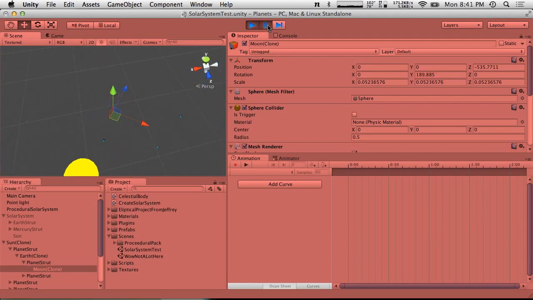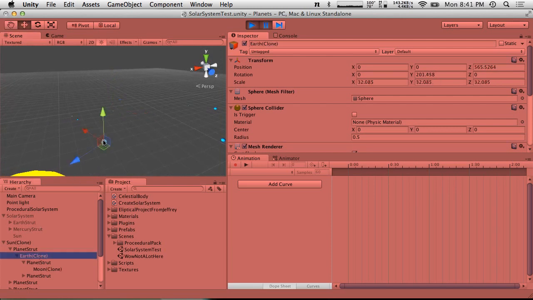Alright, so pause. Let's see what's going on here. So how far away... So this is the parent planet, right? If we go to here, yeah, this is the parent planet, and that's the moon. So this one is at 565. Oh yeah, because this is 500 units away from the planet for some reason. So you might be right.